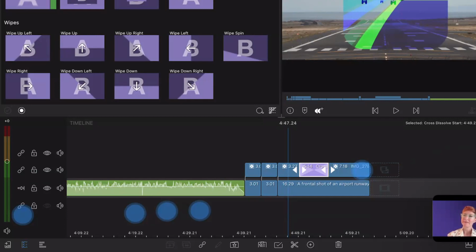My best advice, I'm just going to stop sharing. If you see something that you like and you think, how did they do that? That just looks so complex. Please do take a screen recording and bring that into LumaFusion, or record it on your TV, film your TV, do a screen recording on your phone, bring it into LumaTouch. And a really good exercise to do is to try to recreate it with a clip of your own.